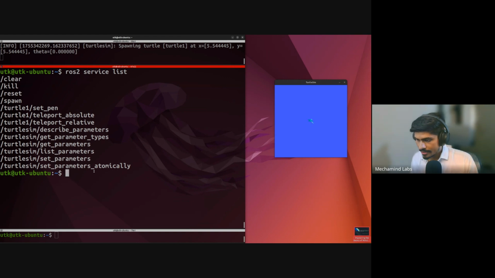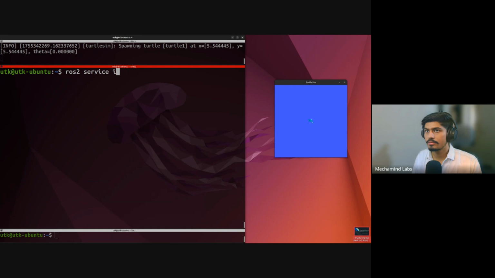Again, to interact with a service, we need to know the language which the service understands, the request and response framework. We can find that out in two ways. The same goes for topics as well. Either we can do ros2 service info, and I want to see inside spawn.